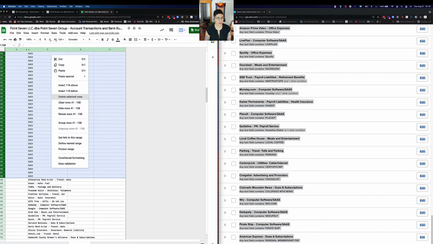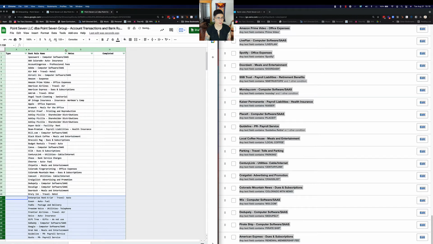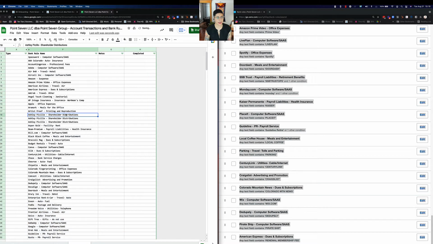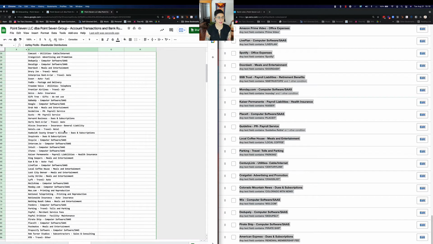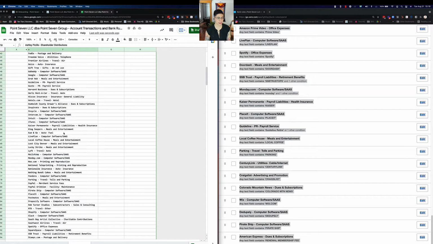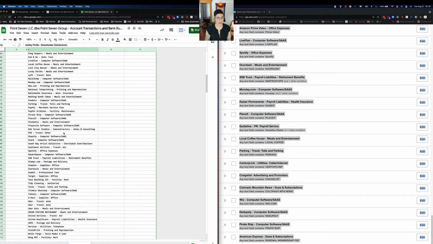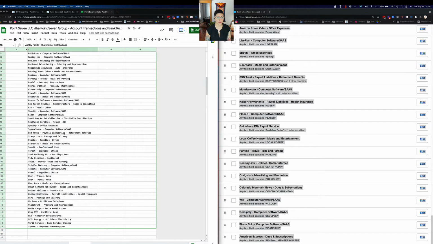I'm only looking for a list of the vendors and the bank rules. Cool. And I'm going to look to see if there's anything that has been duplicated here. And I'm going to take this opportunity to go into QuickBooks and correct any bank rules that have more than one that should be applied to just one bank rule.